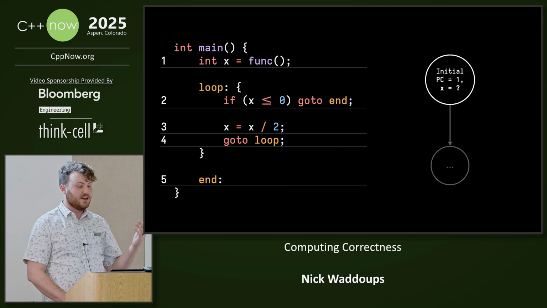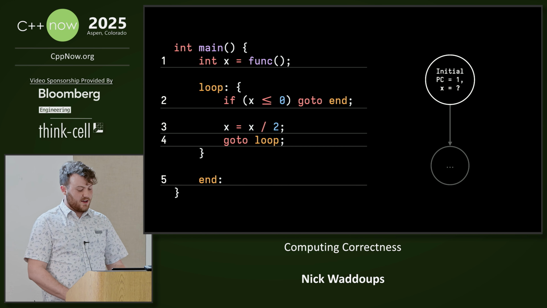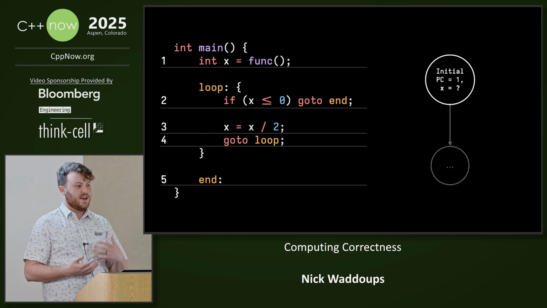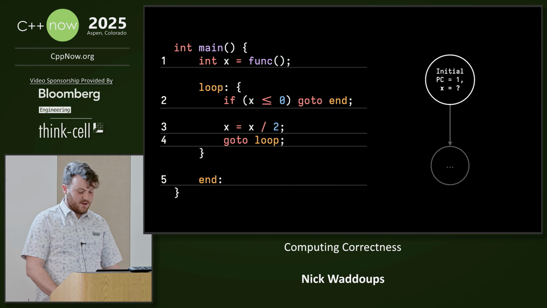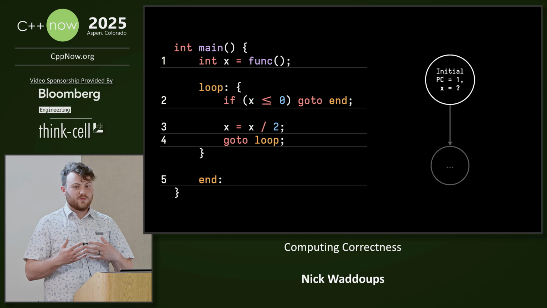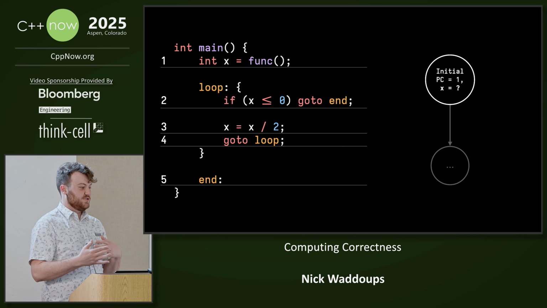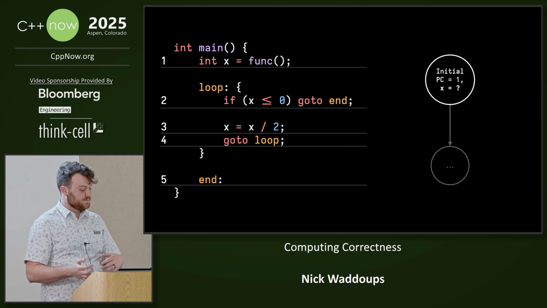We could also try to inline func to see if we can determine from that function what the domain of its output could be. And we could also just analyze it, maybe by hand, and then indicate to the model checker, hey, we know that this function always returns something within this range, or it returns this set of different values. So in this case, we can kind of see where a model checker might run into issues, where you are using a lot of memory or a lot of time to check all the possible computations.